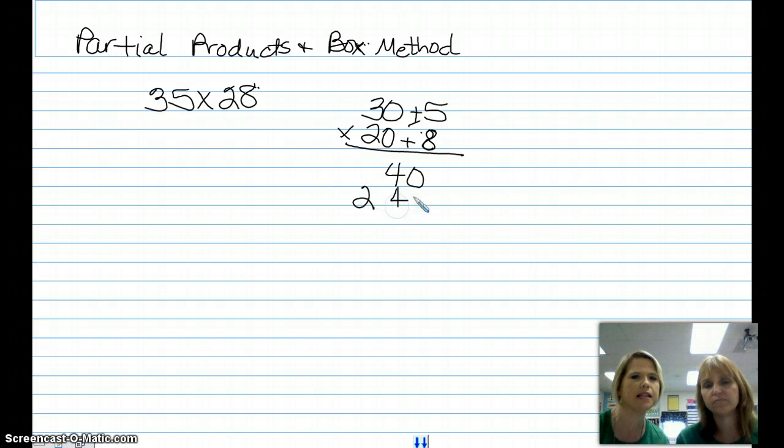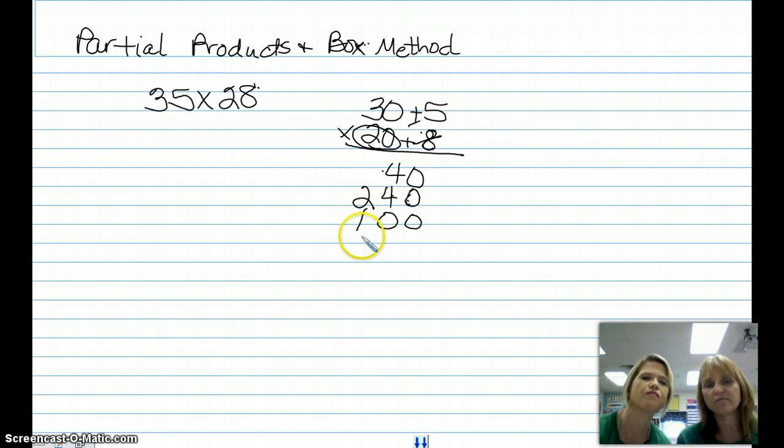I'm going to line these up. I don't like that 4, so let me erase it. There we go. So 240. We've multiplied 8 times 5 and times 30. So this is really finished. Now we're going to go over here and multiply by the 5 and the 30. So 20 times 5 is 100. Some kids would say 10, but it is 100. 5 groups of 20. We have to be careful. 20 times 30, I think it's 600.